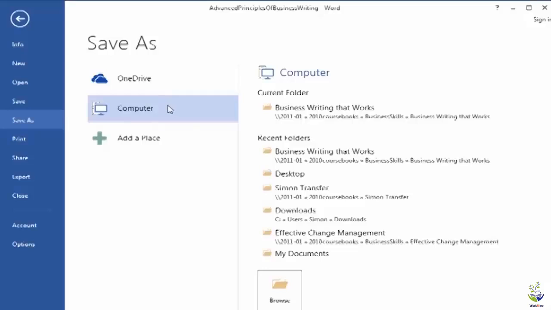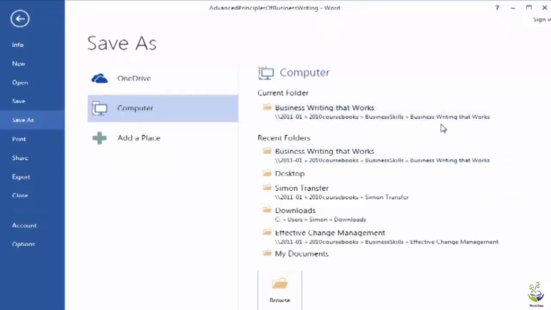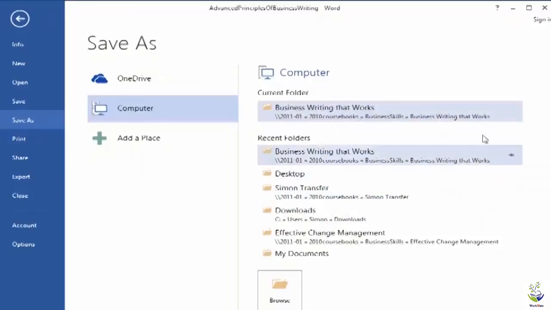In each of these different drives, as long as you've linked to them, you tend to have a folder structure. So I've got computer selected, but if you've got OneDrive or SharePoint, it might be that you can see commonly accessed folders on the right hand side here. And here I've got where the current folder is. So this is exactly where I found this particular document, but I might want to bring it into my own computer so that I can play around and update the document. I'm going to come back to this location actually.